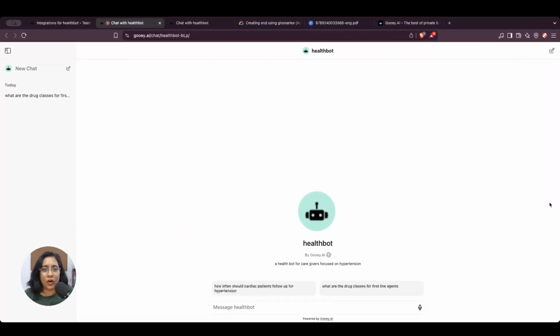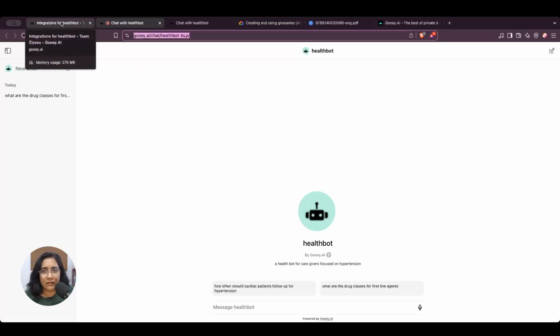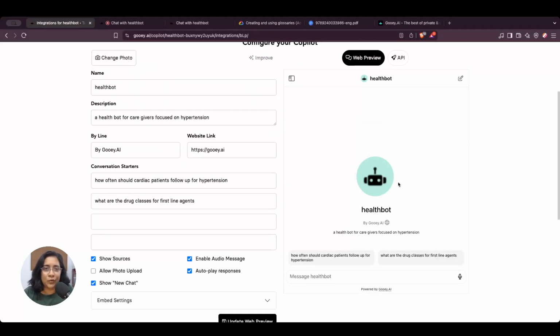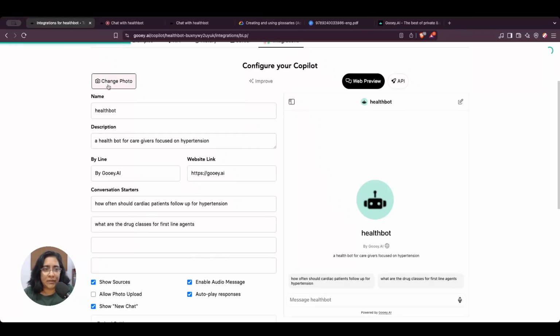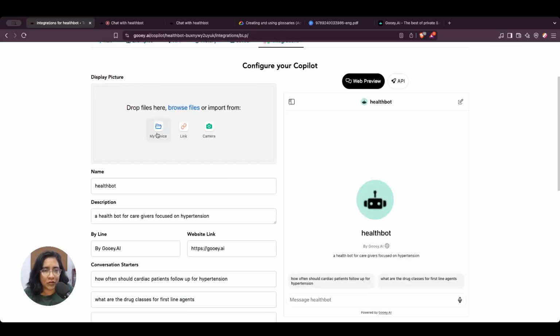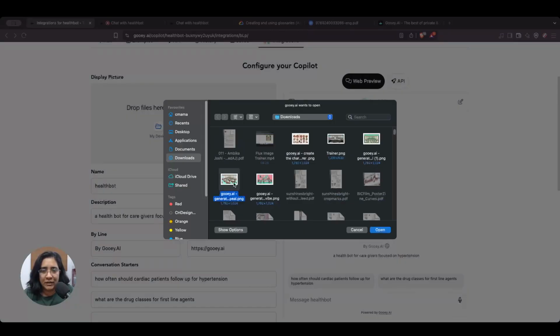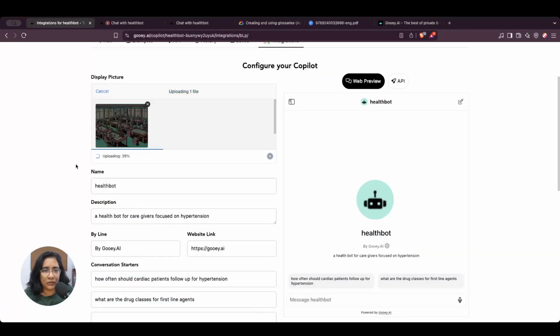Right, so we've got our Copilot deployed to the web. We've got a link. We can share this with people. If you want to put it on another hyperlink, you're most welcome to do that. But everything is sorted, except that we've still got this Gooey picture here, and I want to add a new picture. There are many ways to do this. For now, I'll just find something from my desktop and add it here. So let me just add this picture here, and you'll see that it gets updated directly onto the web widget here.